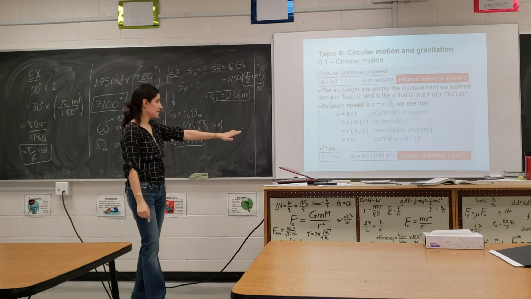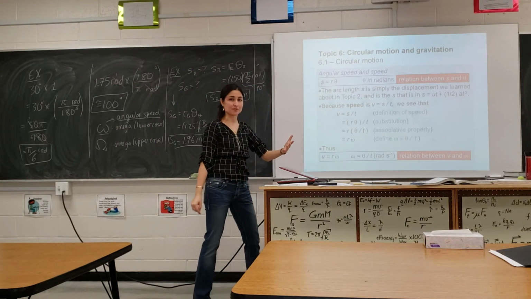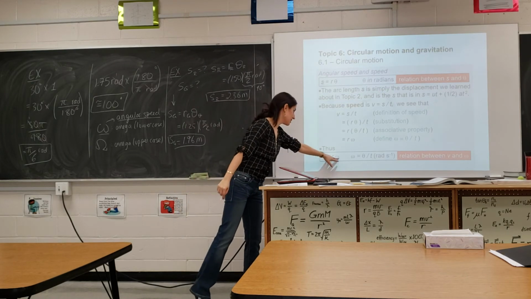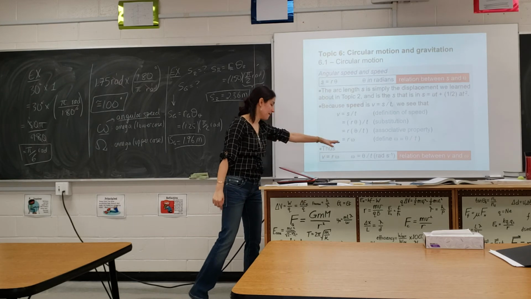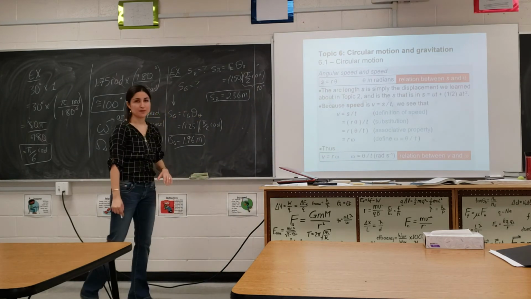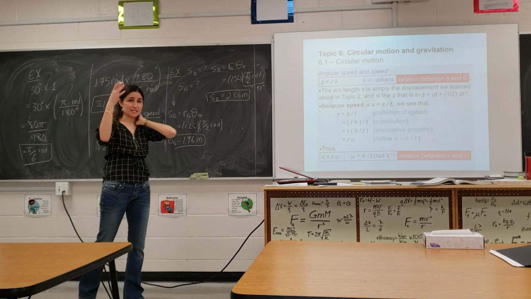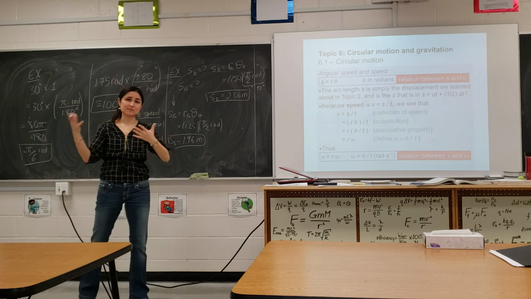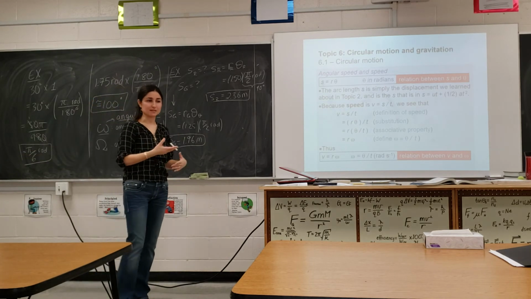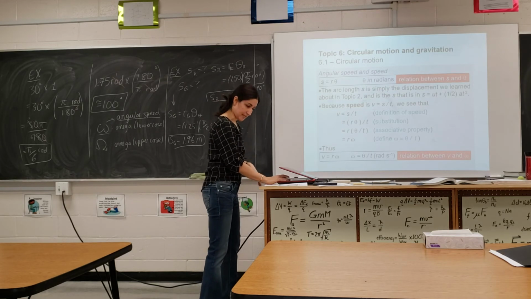So we get not only v is equal to r times omega, that's going to be the tangential speed. This is the rotational speed, and this is the distance from the center of the circle. You also know that omega is equal to theta over t. Just as you will remember that velocity is displacement over time, angular speed is angular displacement over time.